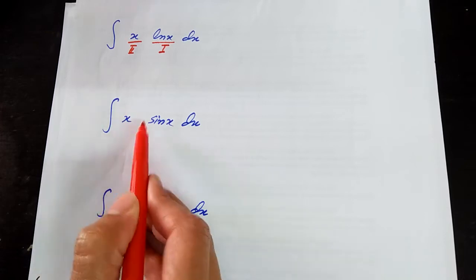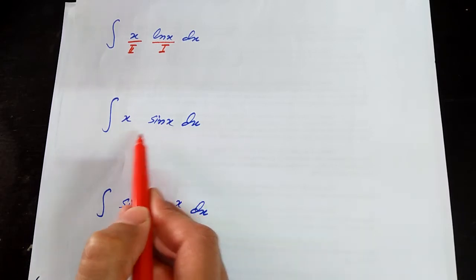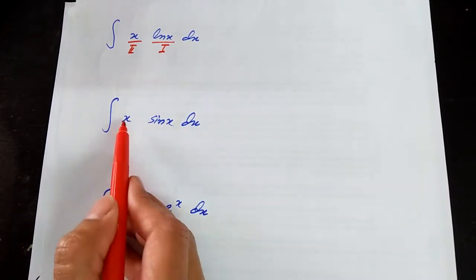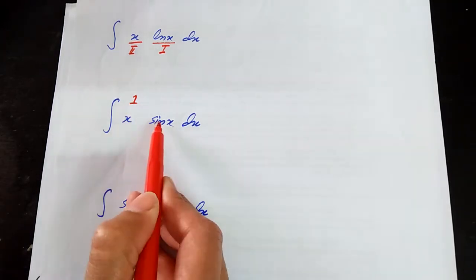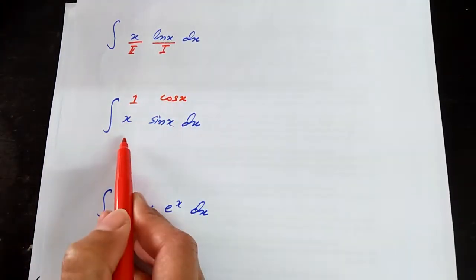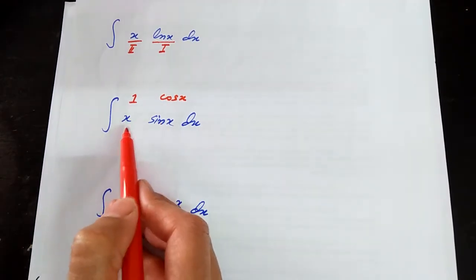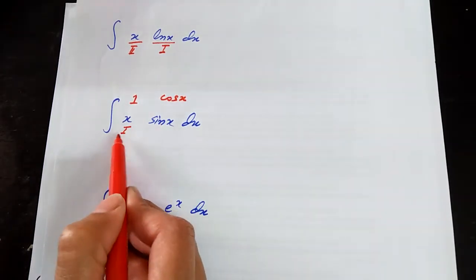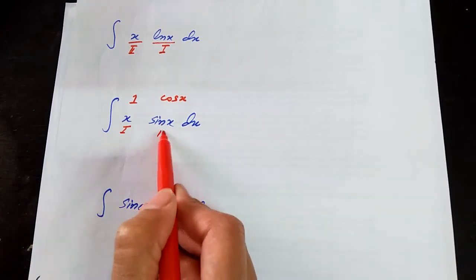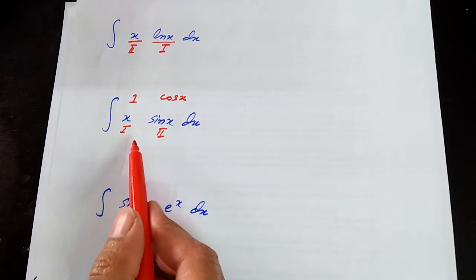Now consider this example x sin x. Now x has the integration formula, also sin x has the integration formula, so both of them have integration formulas. So move on to the second rule, that is to differentiate both of them separately. The differentiation of x will give us 1 and the differentiation of sin x will be cos x. Now you have to observe which function is reduced on differentiation. Taking the differentiation separately, you saw that x is reduced. So you have to consider that reduced function as the first function and the remaining one as the second function.